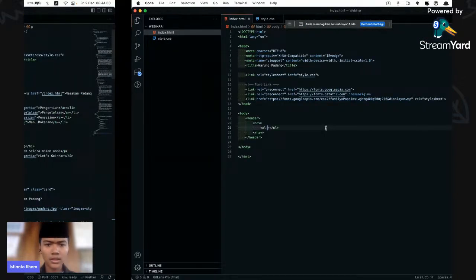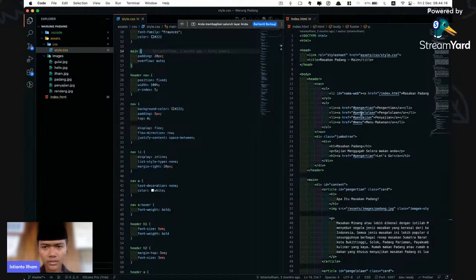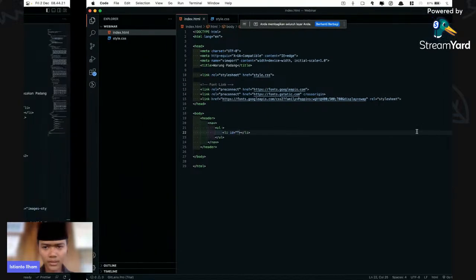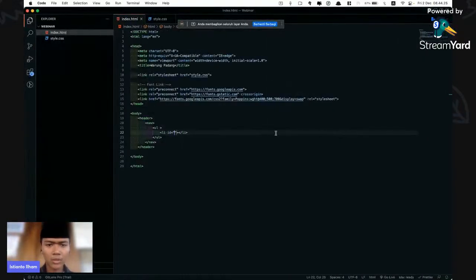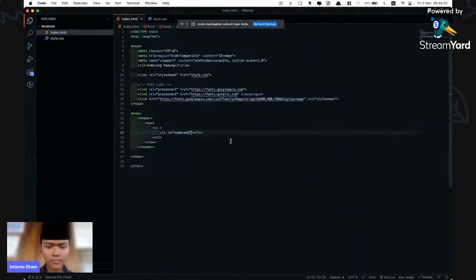And in the nav, use the li tag and give the ID nama web and copy.